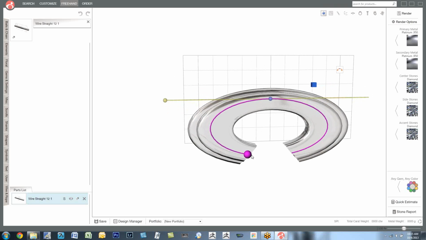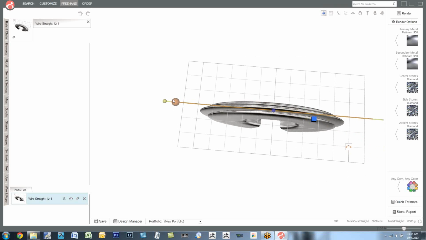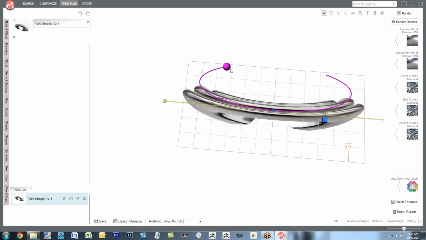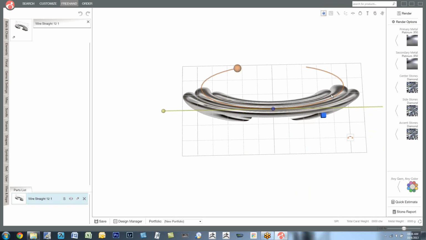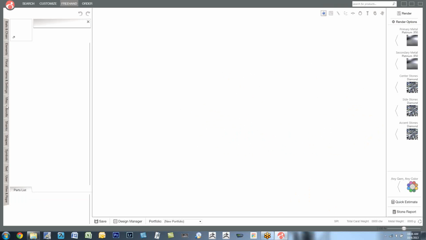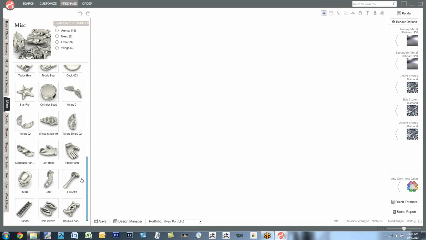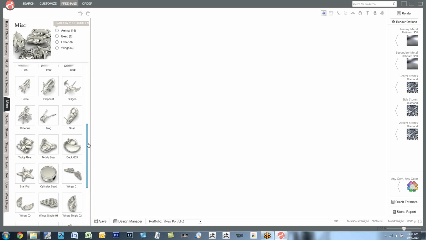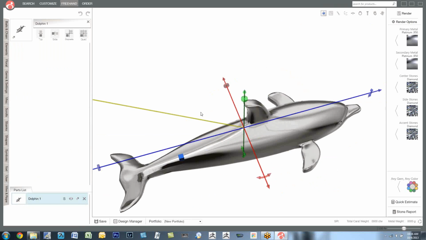So I'm just going to bend that round and see what kind of shape I can get from that. And let's have a look what else I can do with this. Let's bend it this way and just have some fun. That's not looking too good, but hey ho. The other thing with bend, let me just get rid of that and bring out another piece. Let's go back to miscellaneous and bring out, what should we bring out? I don't know why you would want a fire axe or a boot, but let's have a look what we've got. Let's bring out a dolphin.